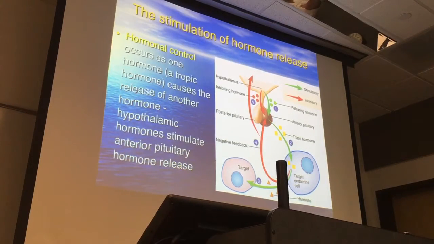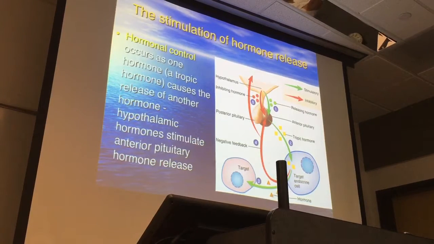So a hormone that causes the release of another hormone is called a tropic, or trophic, tropic or trophic hormone. They're called both. The book only uses and introduces tropic. This is a tropic hormone, so is this releasing hormone, isn't it? Now, these tropic hormones released by the hypothalamus are called usually releasing and inhibiting hormones. And again, on the same slide, we inhibit this by releasing this inhibiting hormone, get less of this release.